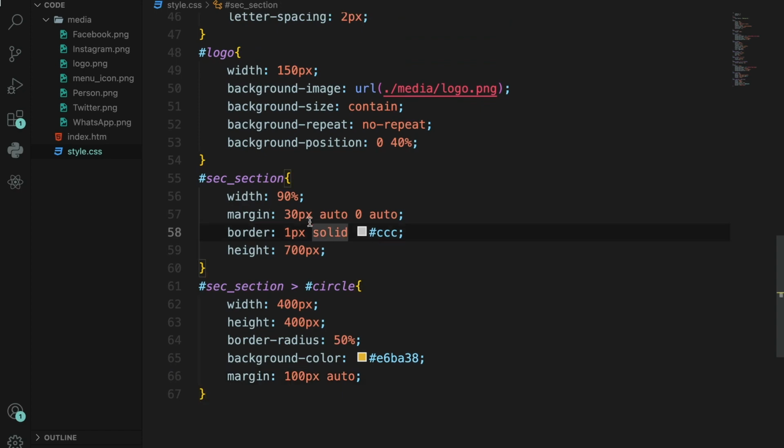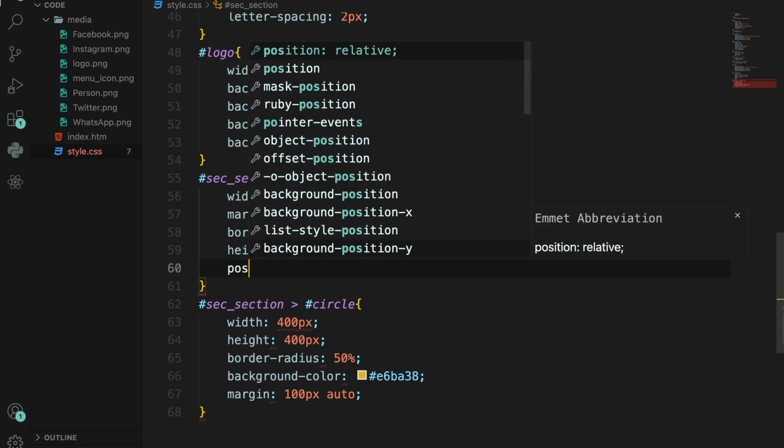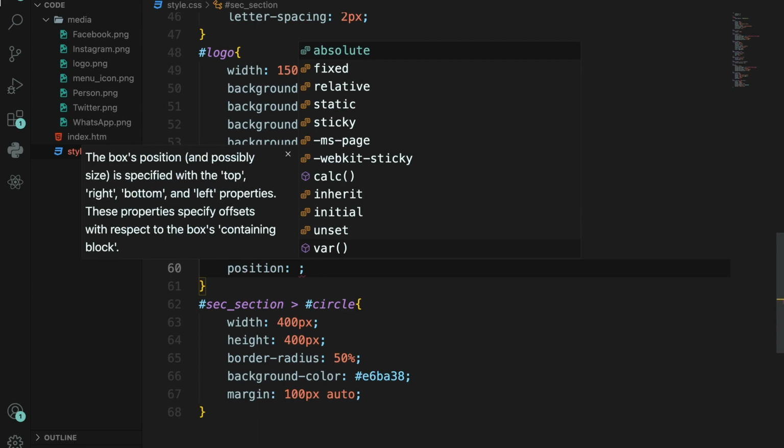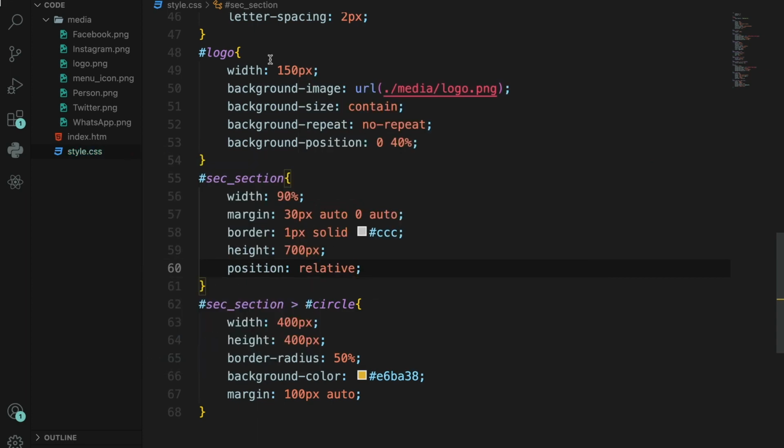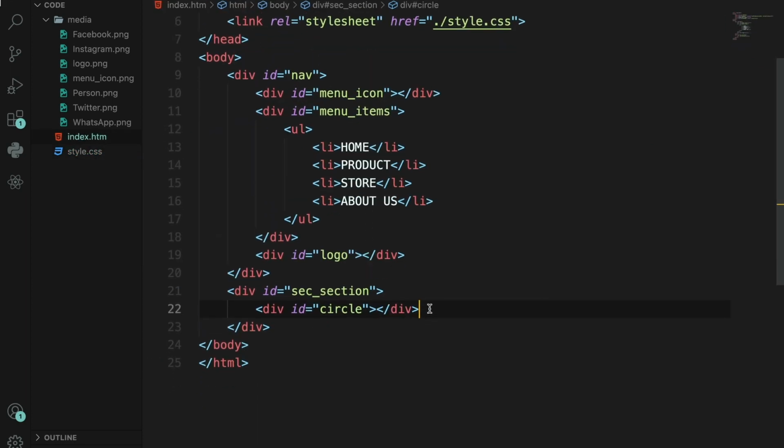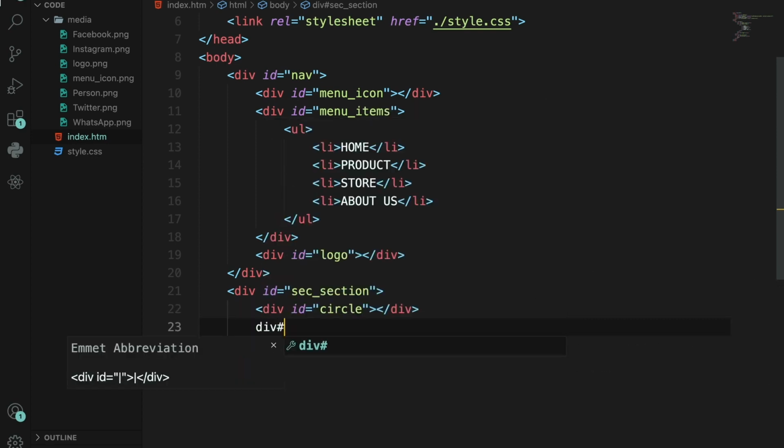For the second section, we need position relative, and now we need a division for our person underline image.